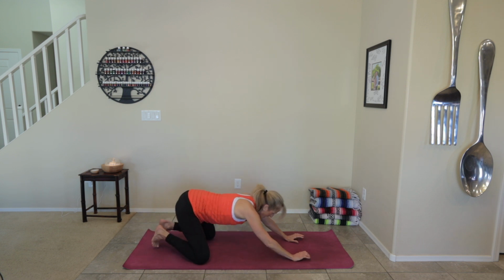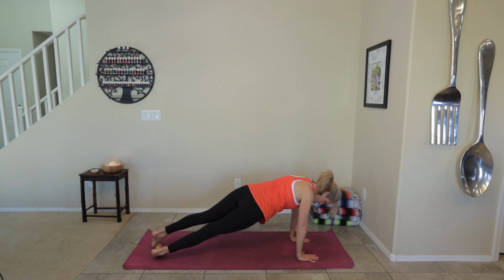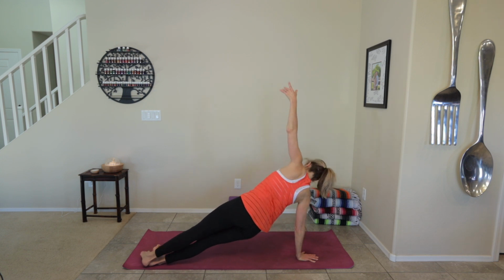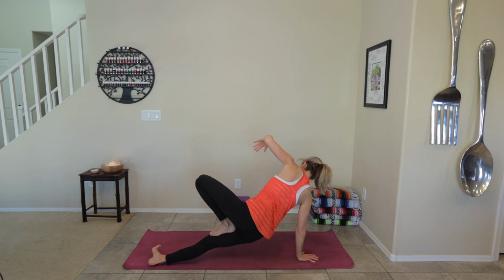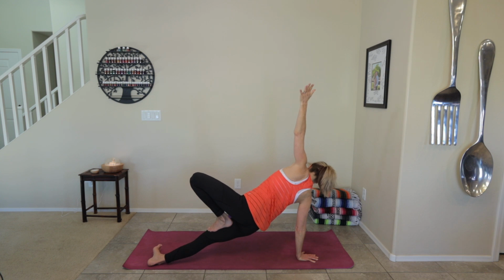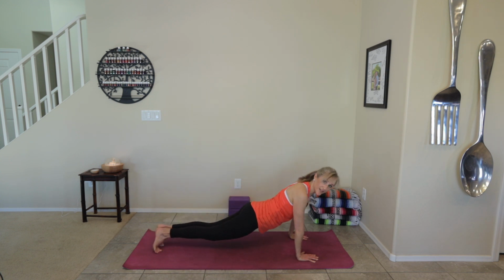So we're gonna shift back. You're gonna shift onto your right, onto a plank and then to the right side. Lift it to a side plank. And then again, knee on the floor, or you can bring it to a tree. Lift up. Open it up. And then release back to plank. And we can go back to our child's pose.